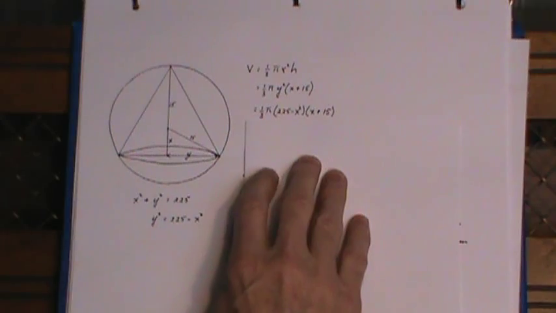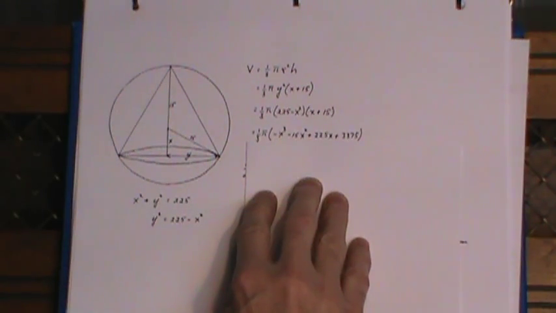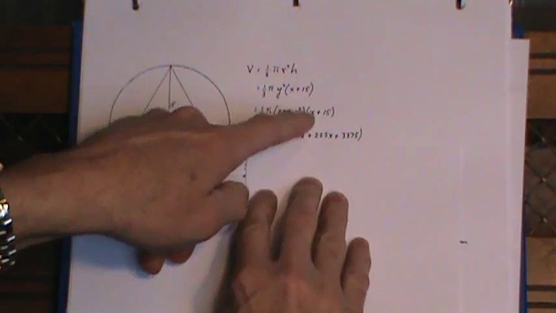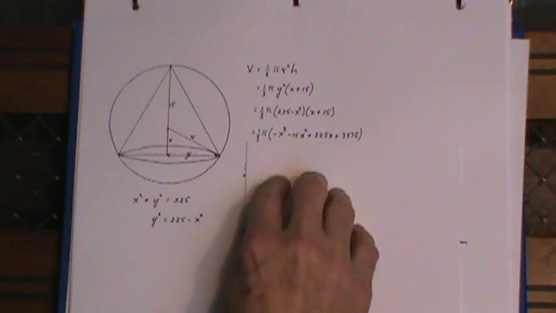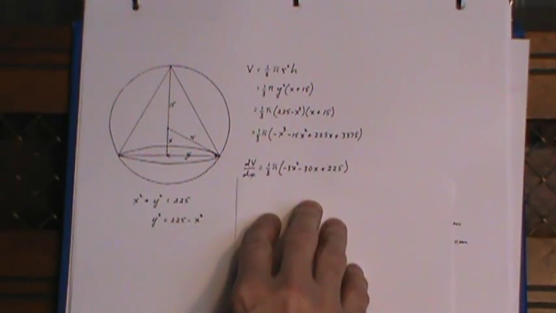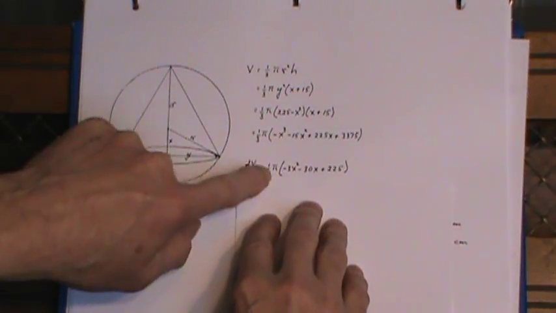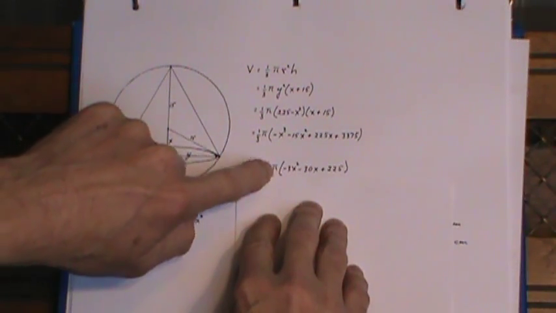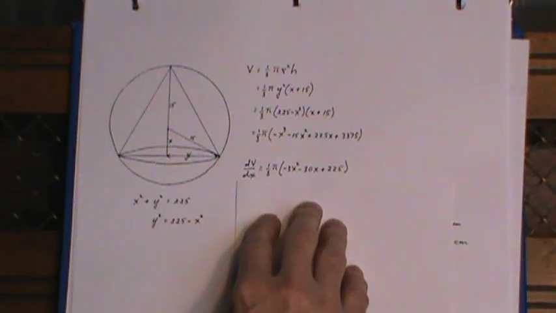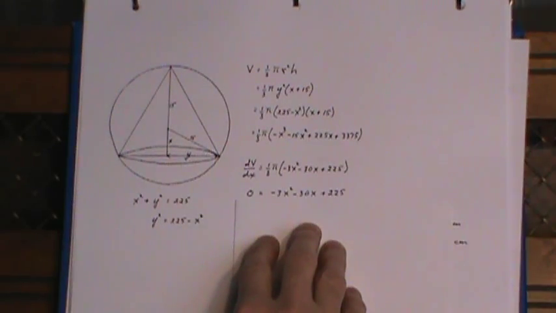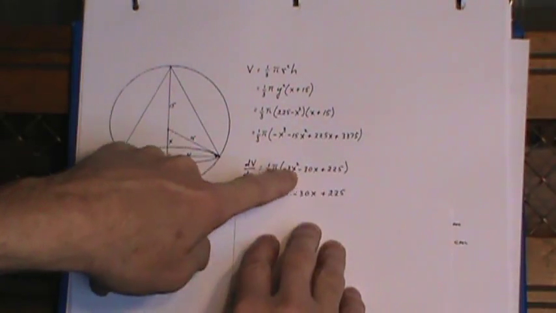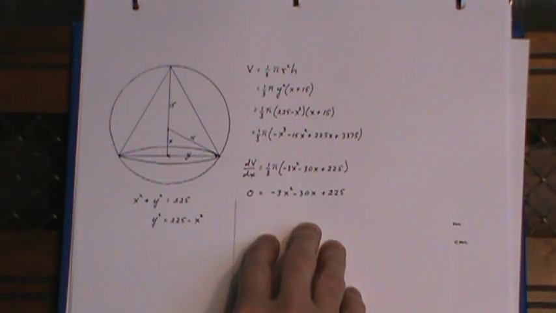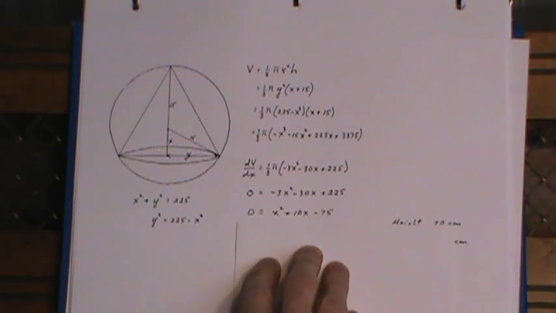I want to take a derivative of this so I'm going to multiply this all out first. I could use the product rule on this but I decided to multiply it out, get it in the form of a polynomial. Then when I took the derivative of that, don't worry about the one-third pi on the front, that's just a constant. You can just take the derivative of the polynomial inside. When you put that equal to zero, the only part of this that could make that zero is the expression in the bracket. Divided that by negative 3.